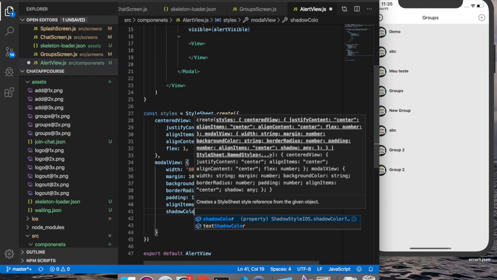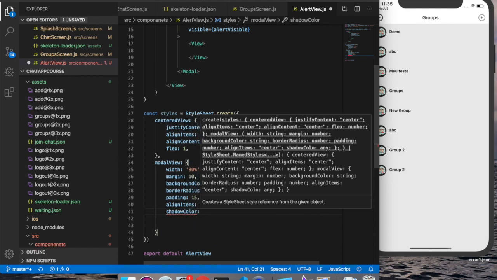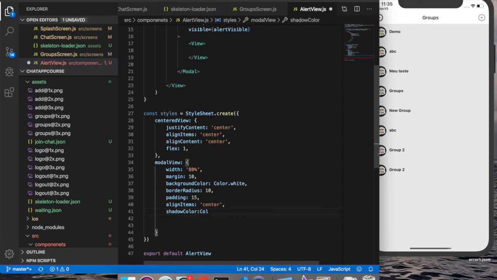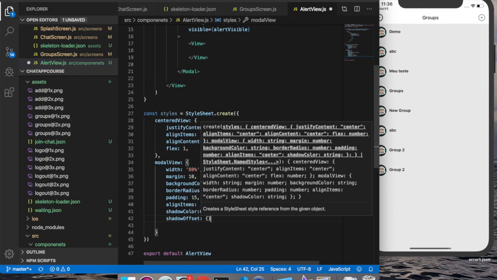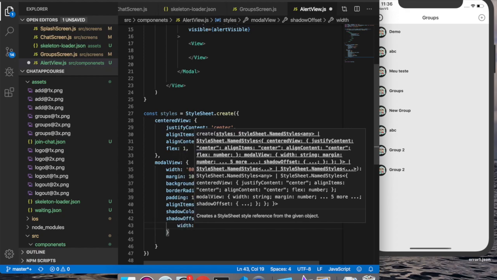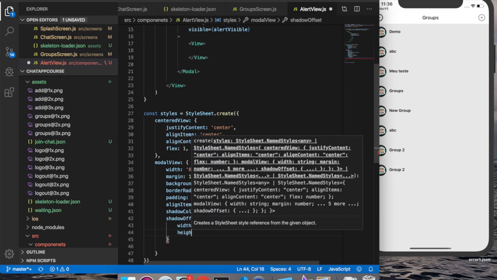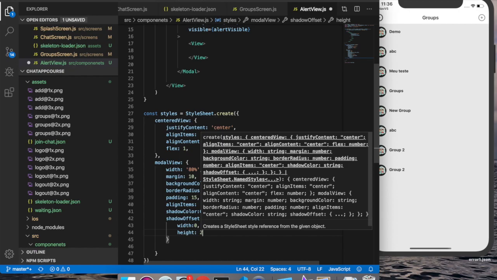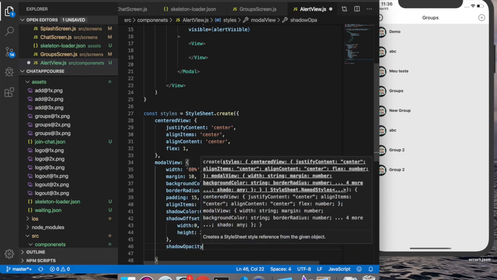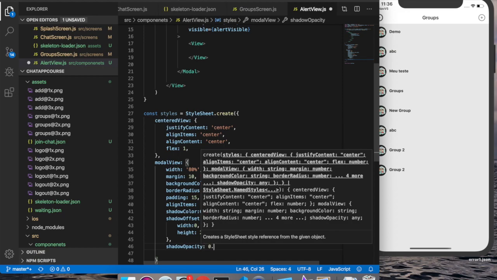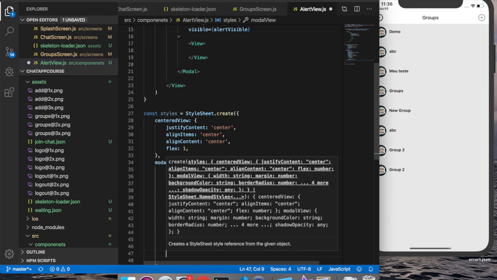Shadow color, let's give it some black color, then shadow offset, then we have shadow opacity, then shadow radius.